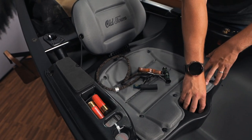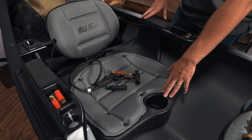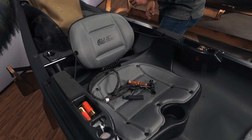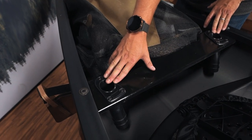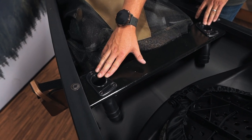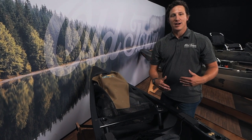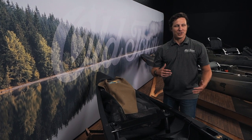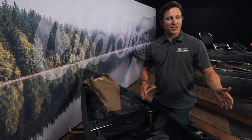You also have these pockets here that you can use for spent shells or as an additional place to store some shells. We've got a cup holder between your legs for those early mornings when you want to bring some coffee or water with you. Moving back behind the seat, we've got those rod holders for when you want to fish out of this boat. I've also played around with using the rod holders as a way to rig a way to conceal myself, so you've got the opportunity to do some DIY grassing in of your boat for concealment.